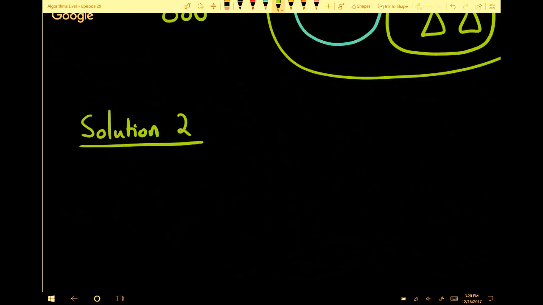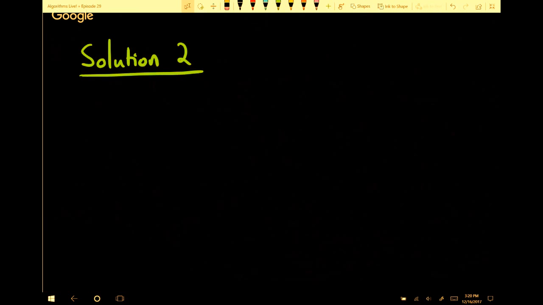This solution, I think, has a lot more pitfalls, so you do have to be a bit careful on how you implement it. So I guess we can describe the basic approach. You still do the eliminations naively, in a sense, but you don't redo things that you've already done before. That's the basic idea.